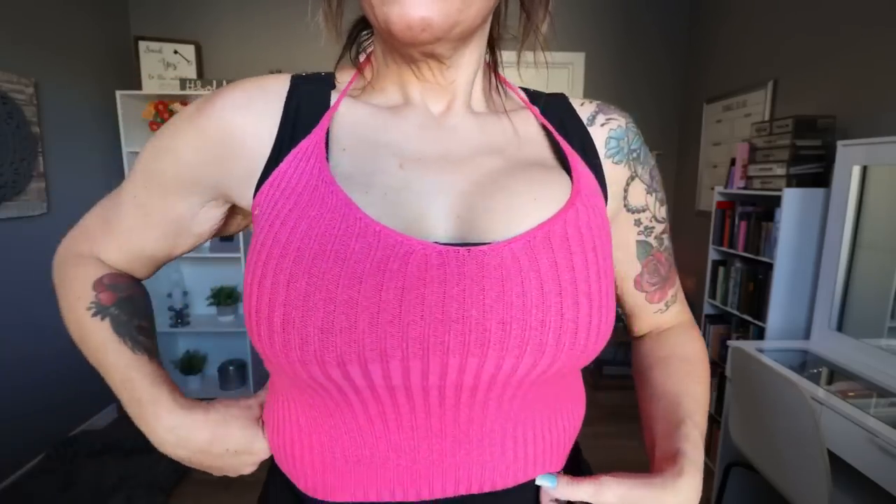I grabbed this halter top. When it came I was like, that's going to fit a toddler — but it's actually very, very stretchy. I love the thinner strap that goes over your head, the V-neck, and the sweater style. These sweater style tank tops are super popular this summer. Now this is definitely a top you need to wear a strapless bra or stick-on bra with, because you can see the bra straps and even the bra itself since it's a little low cut. I'm excited to wear this with a stick-on bra. For less than $5 it's a really good deal — that really soft ribbed sweater material is so popular this summer and I love the bright pink.